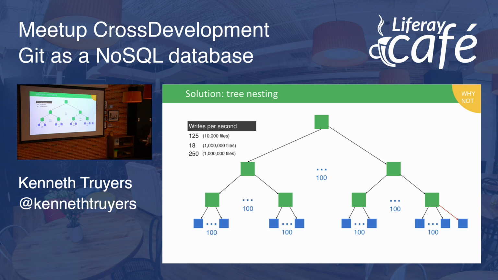So now what happens when I add a file? Now I only need to update this tree, and then the tree on top of that, and the tree on top of that. So instead of copying one file of 1 million lines, I'm now just copying 3 files of 100 lines. And that makes this quite a bit faster. So doing some tests on that with 1 million files as well, I got to about 250 writes per second, which is not bad. It's still not sufficient if you want a high performance write application, but for most apps this is probably okay.